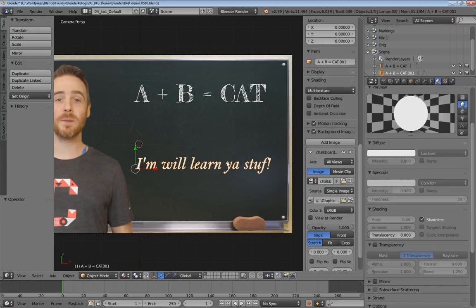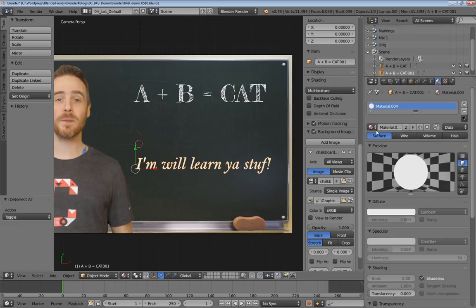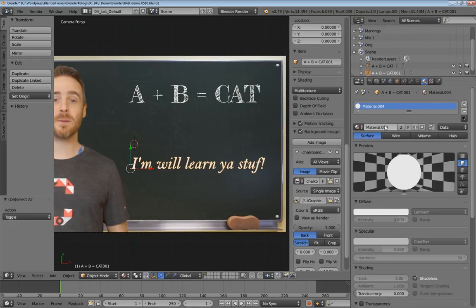Okay, now make sure this one is selected, which we have. Hit A a couple times. If I hit A, I'm selecting all of them. Now they're all deselected. Make sure this is the only one selected. And then scroll up here to where you see this material 4. If I scroll out here, this says material 4. You can see this 2. This means there's 2 users. These 2 here are using this material. So if I click that, that means it made a separate one for the one we have selected. So we have material 6 now instead of material 4.